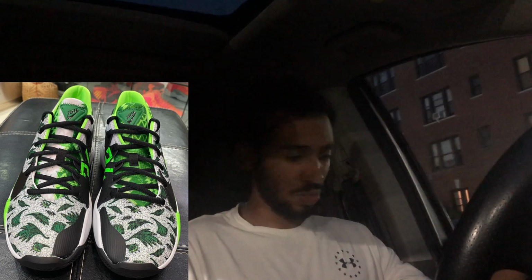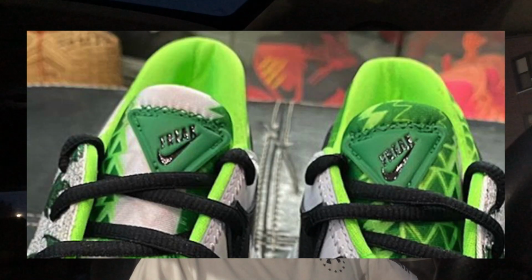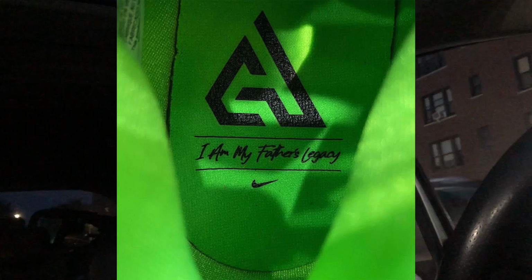On the heel you have, I think it says Freak, or is it G Freak? Yeah, I think it says G Freak on the back. Yeah, no, it just says Freak, on the back portion of the heel there. On the tongue, it says Freak as well with a Nike swoosh there. On the insole there, it says, "I am my father's legacy." I forgot what was on this one, if there was anything. No, I don't see anything or even remnants of anything, so I know I really tear through those things sometimes.